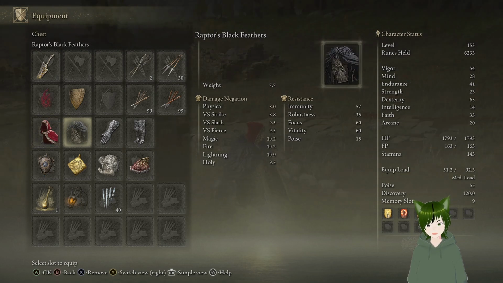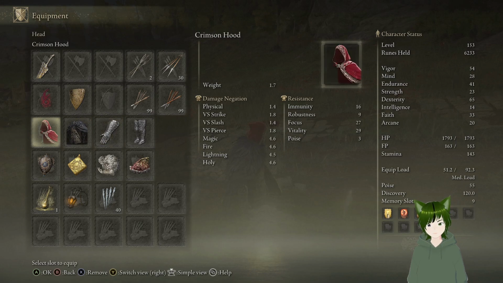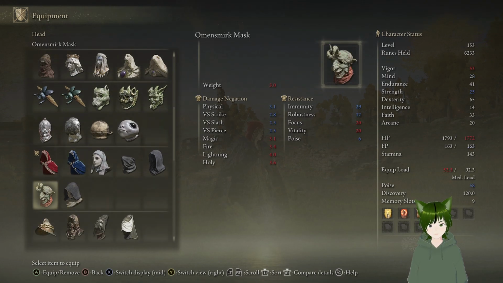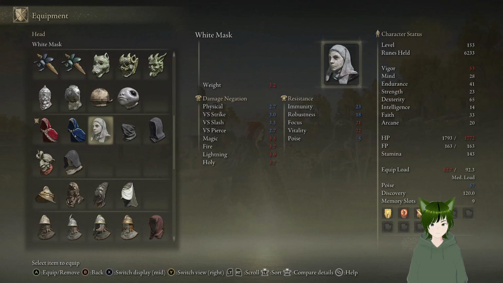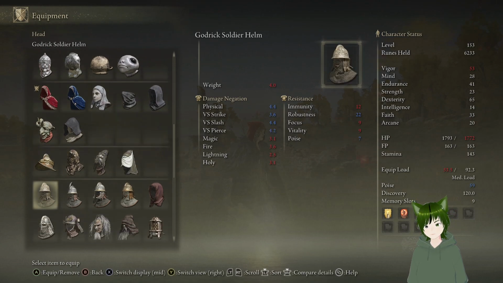We're running the Raptor Black Feathers, which is fine, the Fire Pellet Gloves and Gauntlets, and the Crimson Hood, because we like the Crimson Hood. Probably could run something better, but to be honest, I like the Crimson Hood. Probably run the White Mask, but again, I like to be able to see my face.